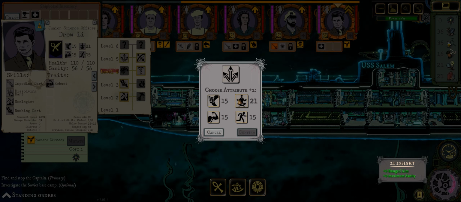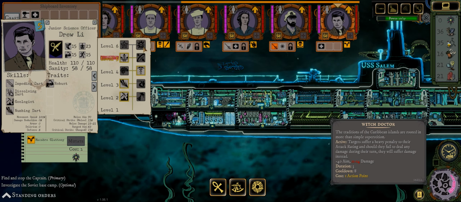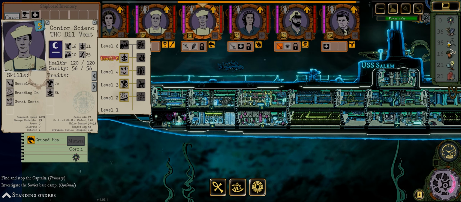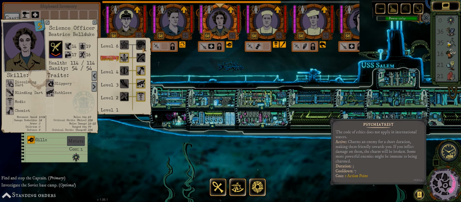Arguably, if you plan on shooting many darts, then you're going to want insight. So grab insight. And they all gain occultist as their final skill. Probably just luck that that happened.